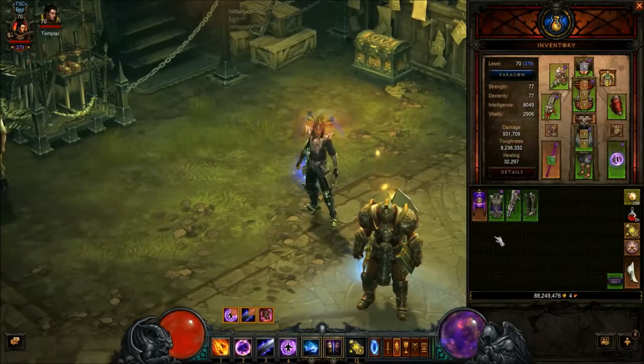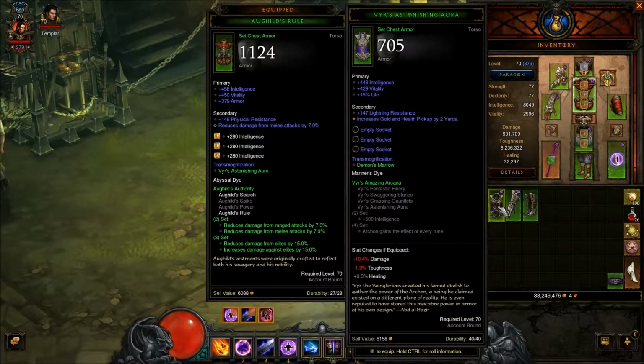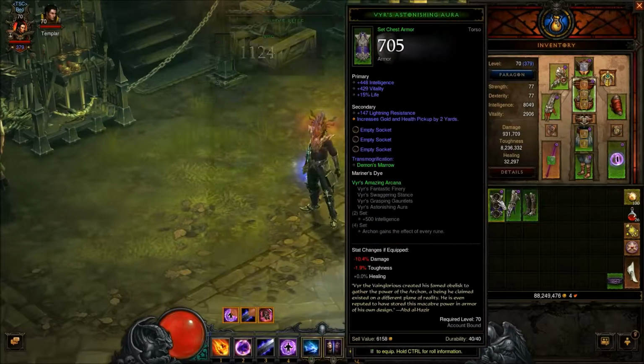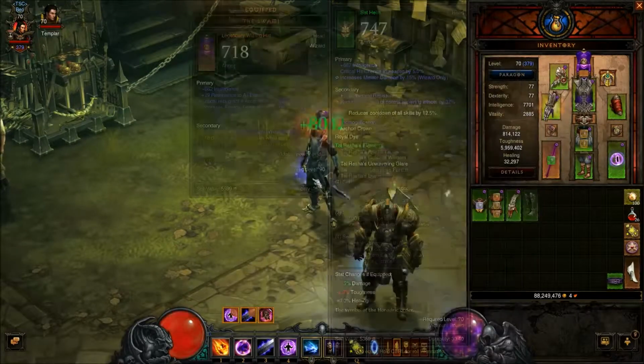There's a set and a legendary associated to Archon now. The legendary helmet is the Swami, and the damage bonus from kills while in Archon now lasts 10 seconds after Archon expires. The set is Veer's Astonishing Aura, Veer's Amazing Arcana. All of them have alliterative names, so it's kind of a default for me to say Astonishing Aura or Astonishing Arcana or whatever. But everyone knows it as Veer's, and its 4-set bonus is Archon gains the effect of every rune. So we're just going to equip all of these real quick.